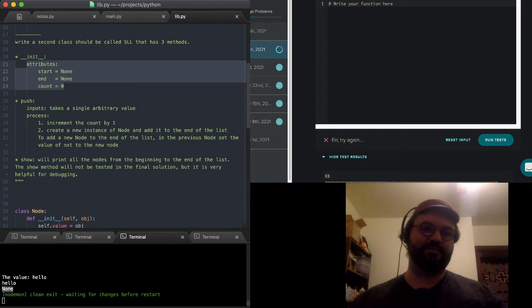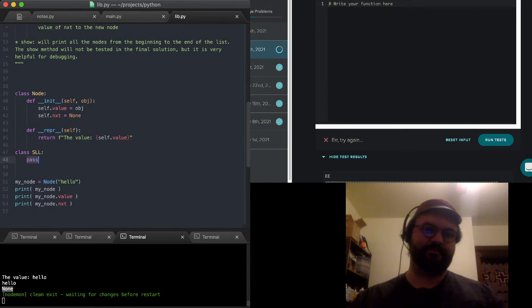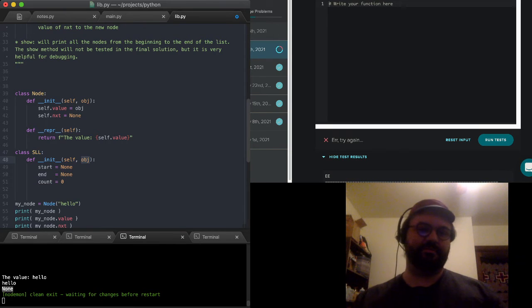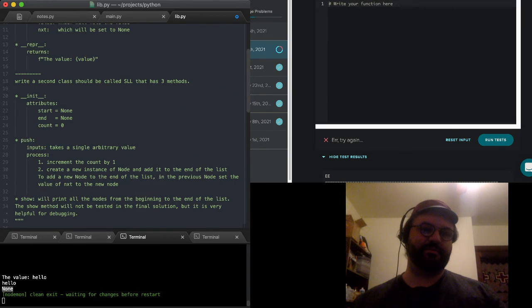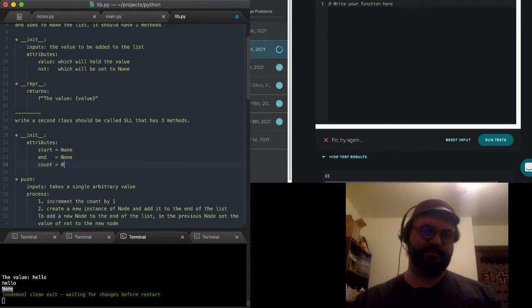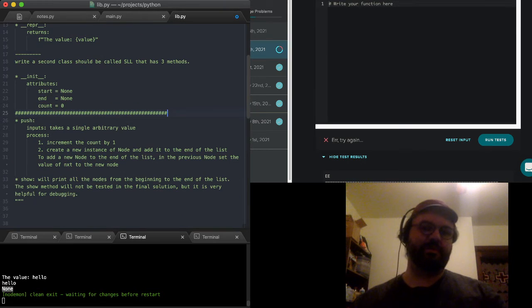I'm going to copy this, pull this down, and these are all going to be self.start, self.end, and self.count, equal to those respectively. Cool. So that's init. I'll move this partition around so I remember where I'm at.